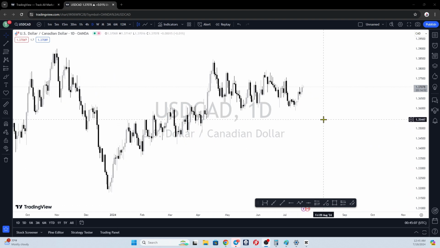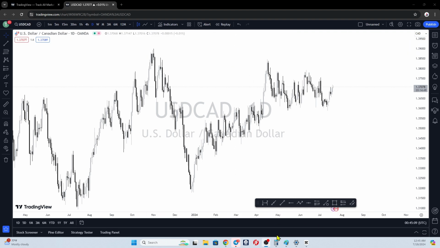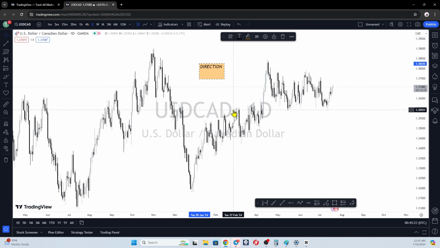So let's go. First of all, this is what I believe: when you are trading a good trade, not a strategy, I'm talking about a trade, it should have a direction, a setup, and an entry technique, or CE. We call it confirmation entry. If I was talking about a trading strategy, I would say direction, setup, confirmation, entry, and trade management. But for a trade, this is what you need.